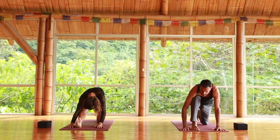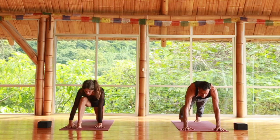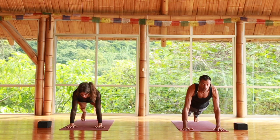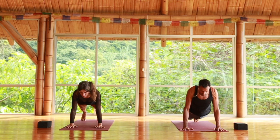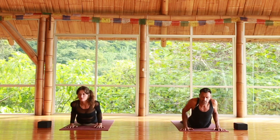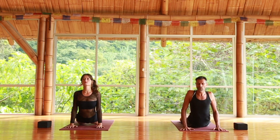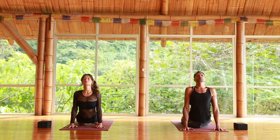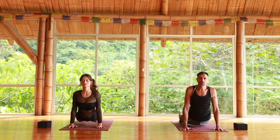Beautiful. Hands back down, take the right foot back behind you into plank. Hold plank for a moment. By all means, some of us will need to take the knees down for chaturanga. Either knees or not, lower down. Inhale, take a baby cobra, maybe a full upward dog. See what feels right for you. And into the downward facing dog.